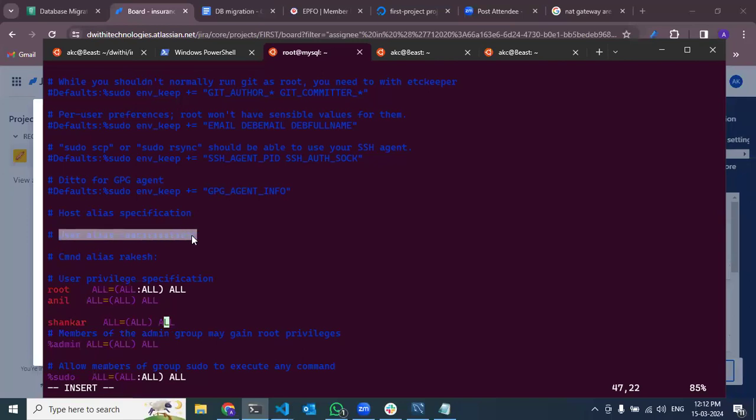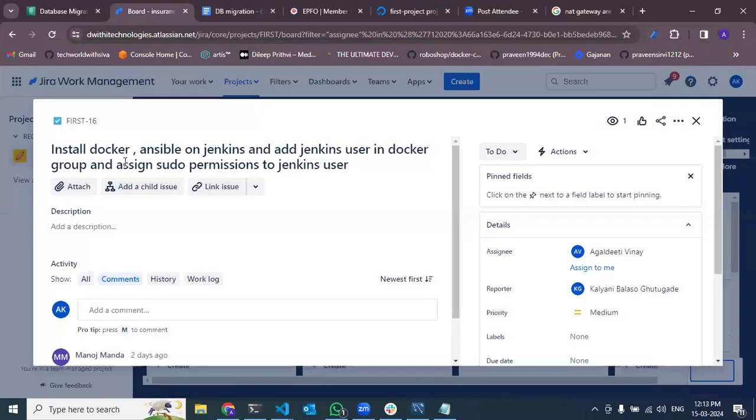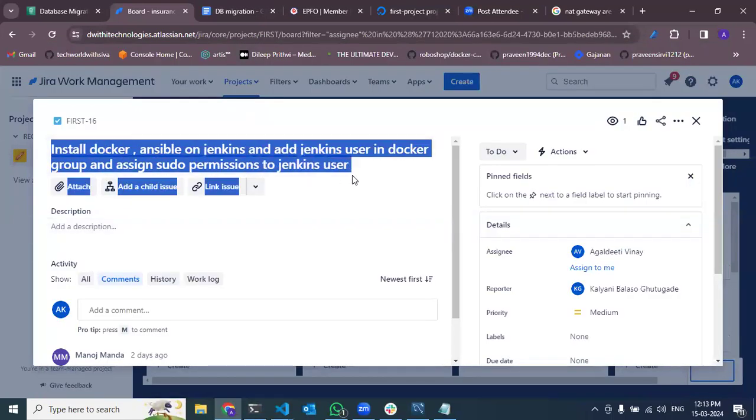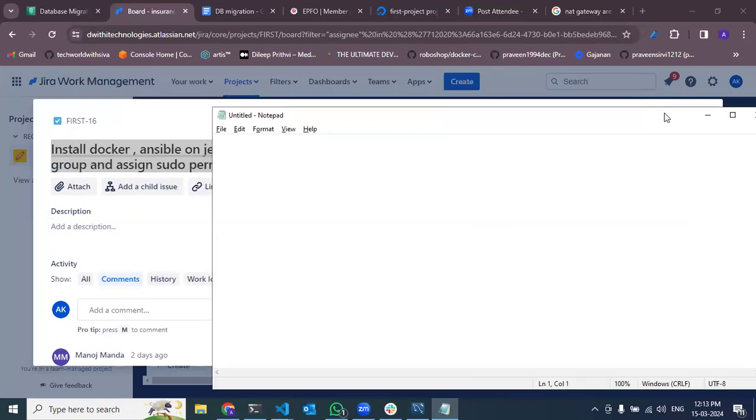Whenever you want to use some 10 commands of this, 10 commands of this, something like that. So it is just right: yum install Docker or something, and it is easy. What are all the steps you'll try to do? Sudo powers, like all the things you'll try to add. Install Docker in the sense yum install Docker -y, yum install Ansible. You can give like this.